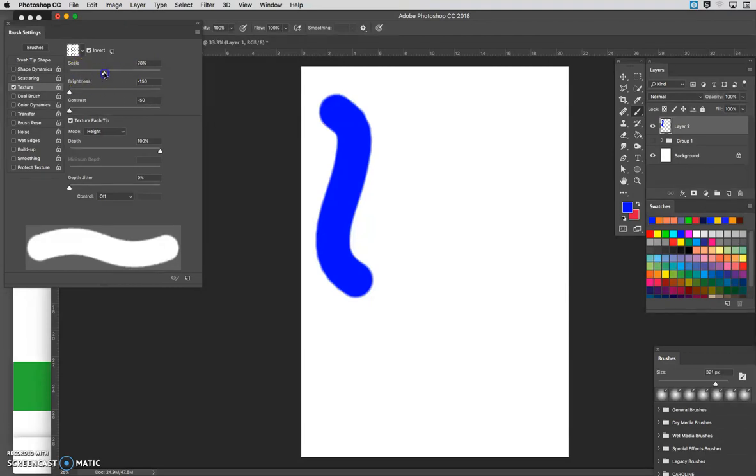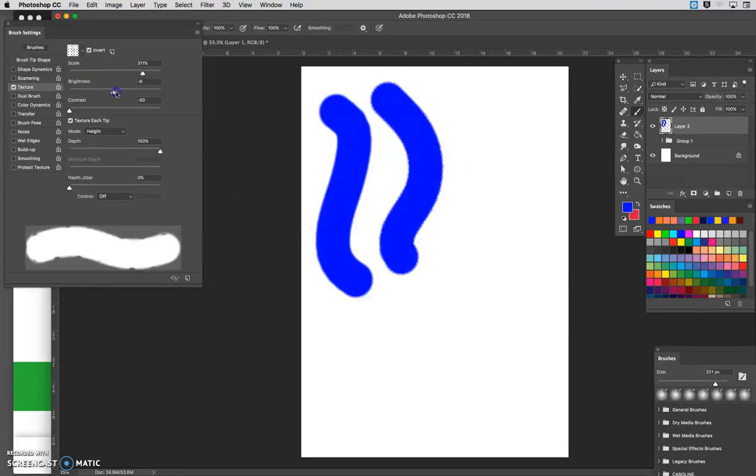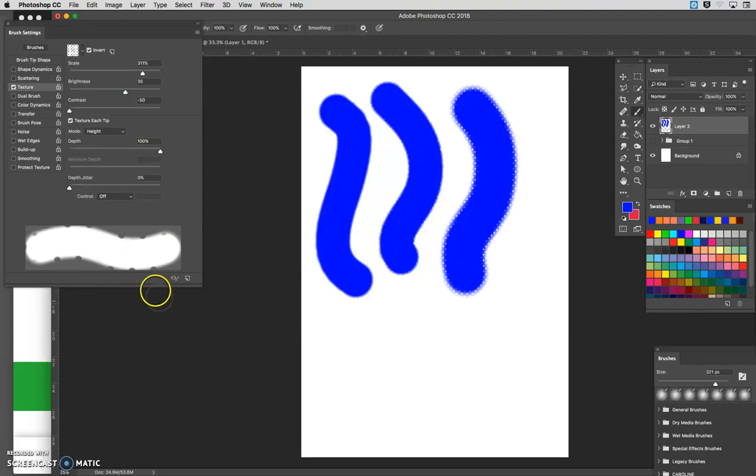Now what you need to start to do is to increase the scale of the texture, but again you might notice it's just happening, it's occurring on the edge. So if I increase the scale really big, it's still only on the edge at the moment. And no matter what I do, if I change the brightness, you see a little bit more. There you go. Change the contrast, same thing.